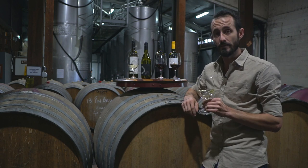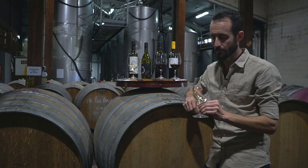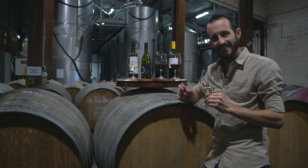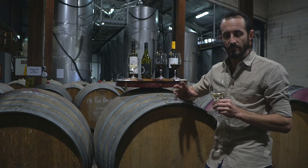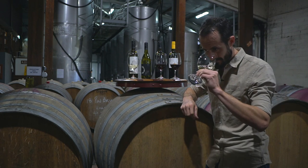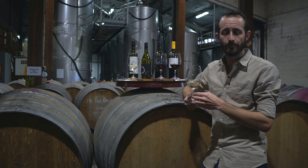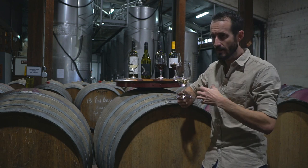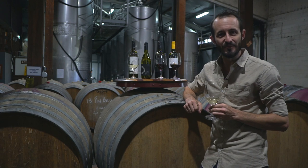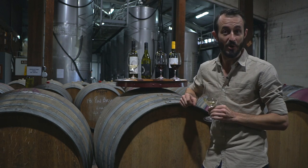This wine came in very early and has had a relatively long and cool fermentation to ensure we kept all those varietal characters. Aromatically it's got quite a lot of herbaceous characters but still has that lemon and lime hit that we're really liking, and I envision that with a little bit of time we'll get some tropical characters coming through. On the palate it is dry, with great fresh acidity at both the front and rear — making it a relatively long wine. It's going to be great with fish and seafood, or just as an aperitif after work.